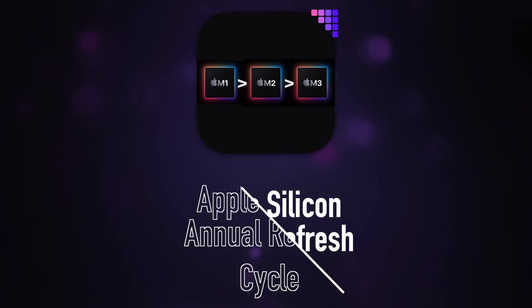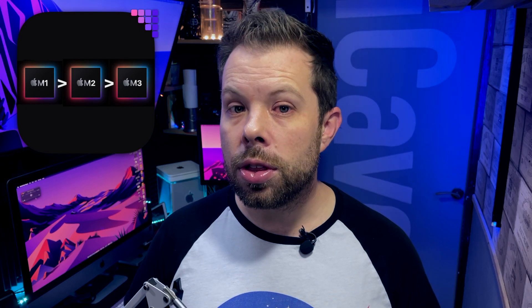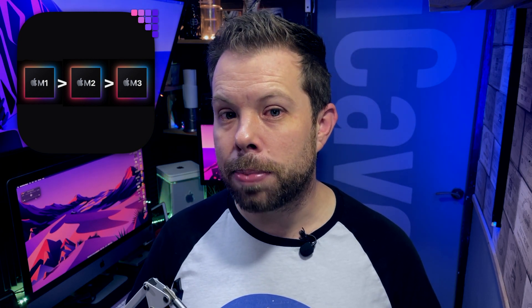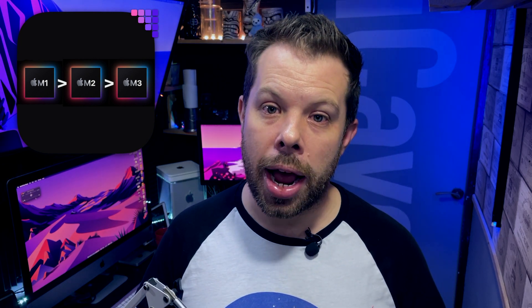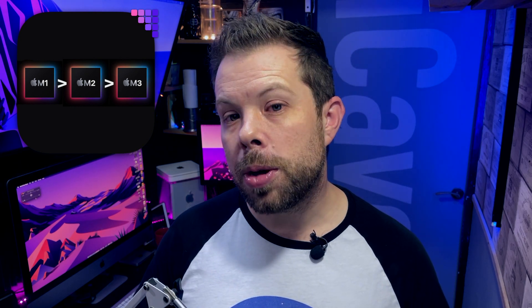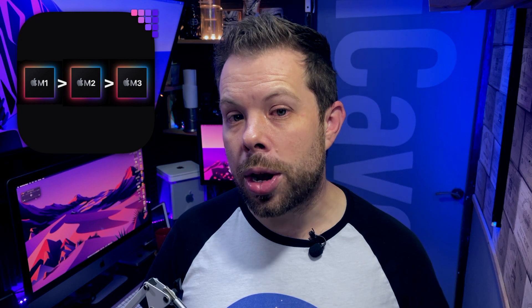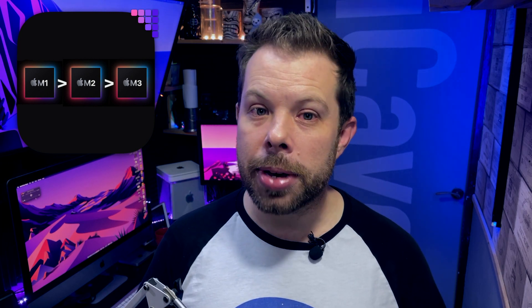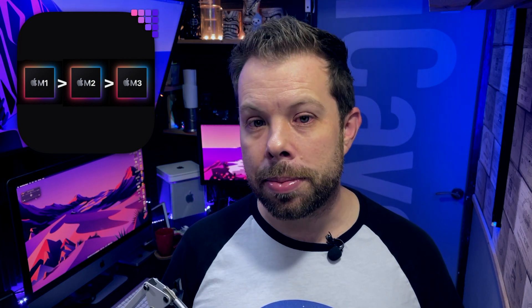And what will the Apple Silicon update cycle look like going forward? The world is finally seeing what we'd expected since August — Apple Silicon, even in its most basic reduced-power version in the MacBook Air, base 13-inch MacBook Pro, and base iMac, is pretty stunning. Sites like MacRumors have had buyer's guides tracking each product's last update, time between updates, when Intel had new chips coming, and when appropriate graphics hardware was on the way from AMD or Nvidia.